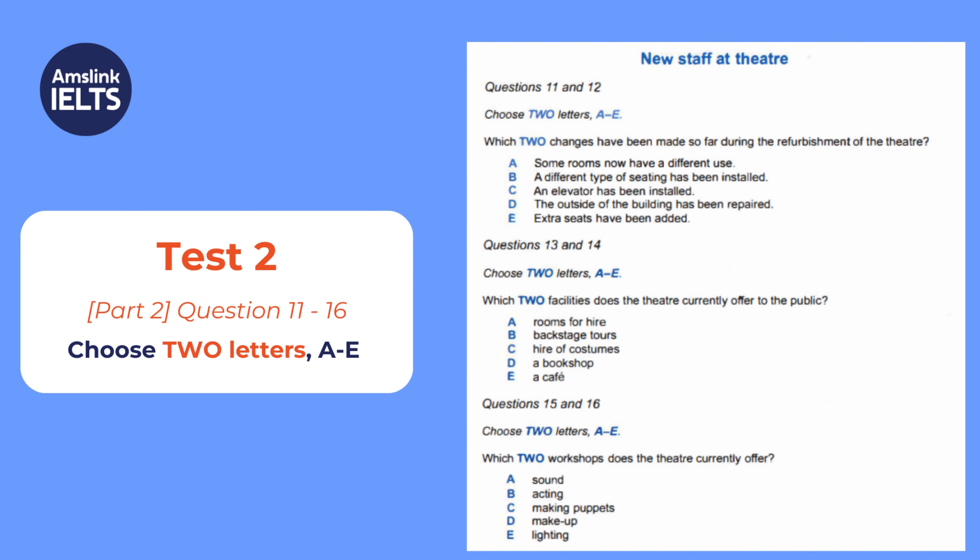Hi, great to see you. I'm Jodie, and I'll be looking after both of you for the first month you're working here at the Amersham Theatre. I'll tell you something about the theatre now, then take you to meet two of the other staff. It's an old building, and it's been modernised several times. In fact, as you can see, we're carrying out a major refurbishment at the moment. The interior has just been repainted, and we're about to start on the exterior of the building. That'll be a big job.